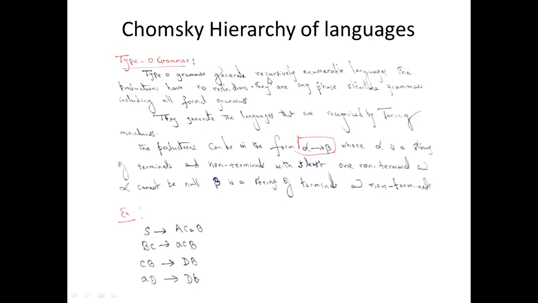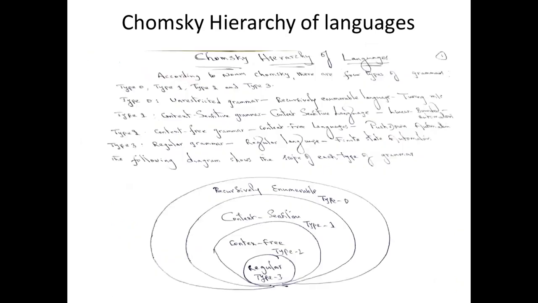So this type 0 grammar is unrestricted grammar. It is a superior grammar to all the remaining grammars. This grammar produces a language called a recursively enumerable language, and this particular language is recognized by a Turing machine. Turing machine, I told you already in the diagram. So this is about the Chomsky hierarchy of languages, because Chomsky proposed dividing all the languages into 4 different categories.